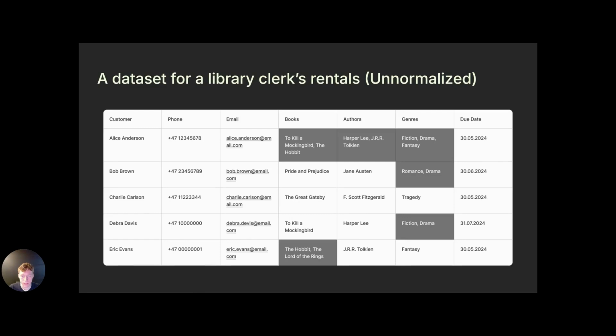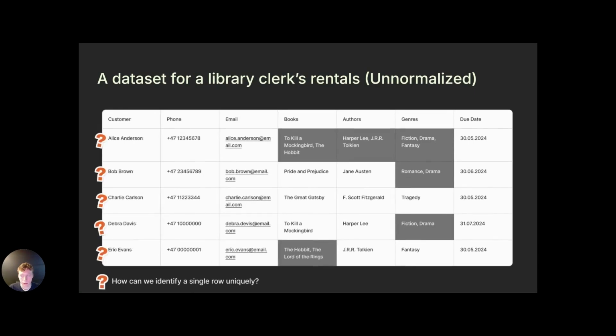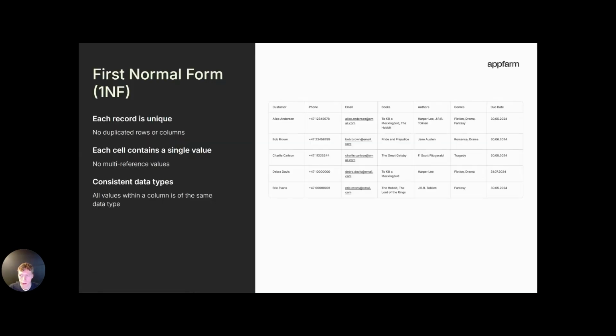There's several values in some cells, several books in one order, or several authors, or several genres. We also have no way of identifying each specific order. Without any order ID or identification, it is difficult to refer to a specific order. You can also see that there is redundant customer information, which is listed in the order table, which we can fix as well.